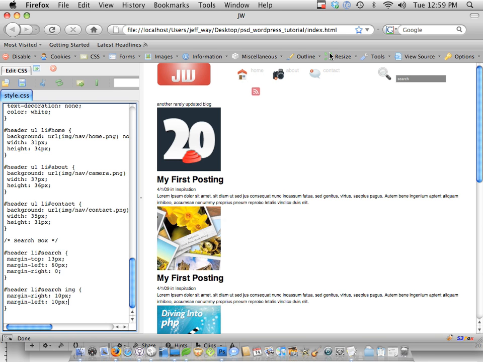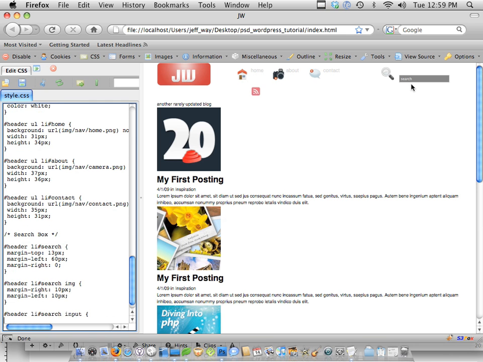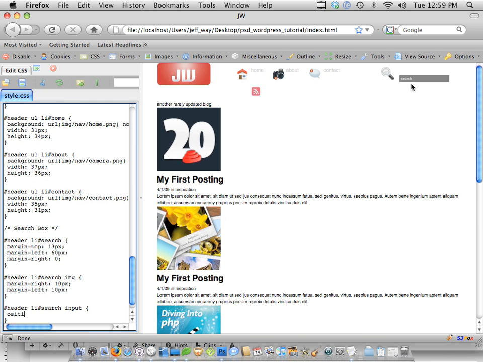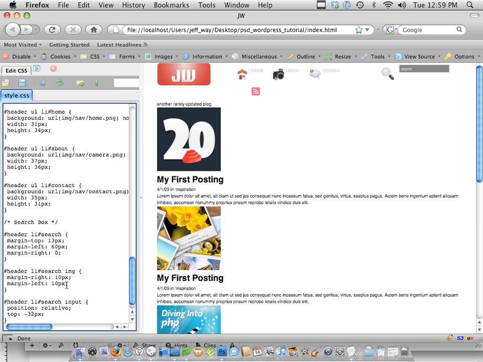All right. What's next? The actual input. You see it's kind of below, and I want to move that up. So header, li search, input. And we'll set the position to relative in order to adjust the top value. And we'll set the top to negative 32 pixels. And once again, I played around with the value until I got to where I wanted. That even looks a little high for my taste. Maybe we'll fix that later, because I would probably bring it down lower. So I'm guessing maybe I apply margins later to fix that.